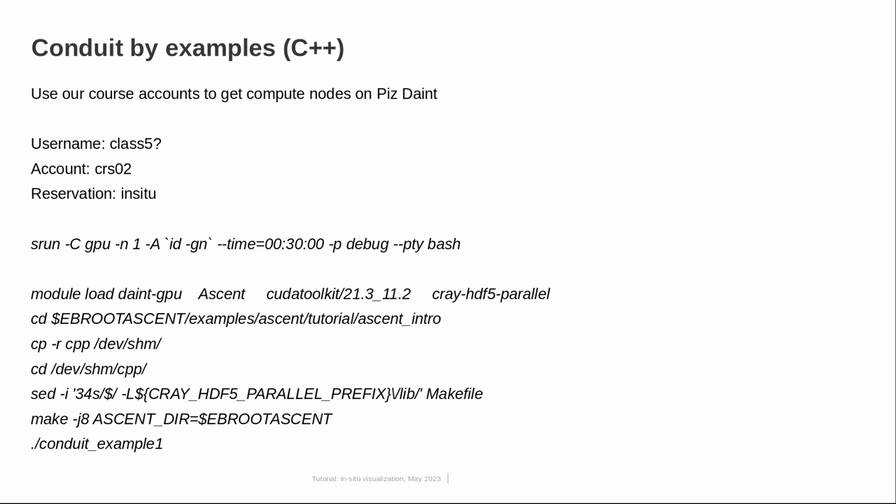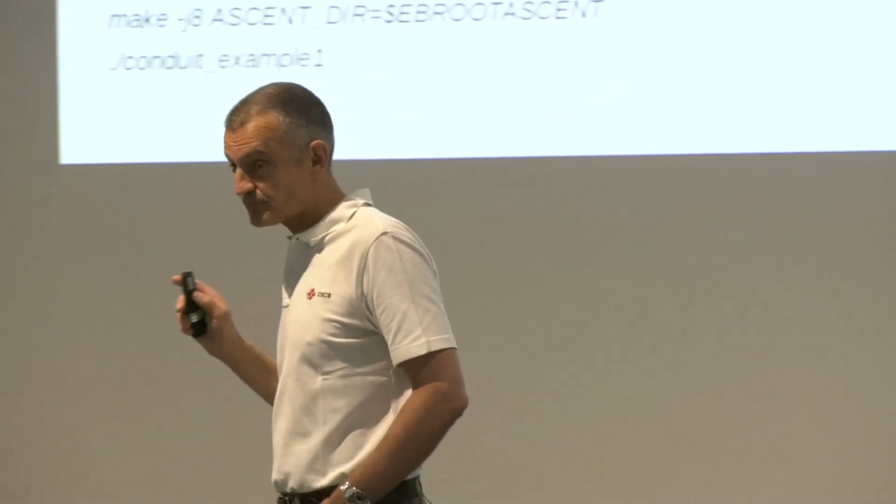If we load all those modules, the Daint GPU module, the Ascent module, the CUDA toolkit, and the Parallel HDF5 toolkit, then we can change directory to this particular directory and execute those commands to make the C++ examples. So all of those instructions here are in the notes. You don't have to copy them from the screen.